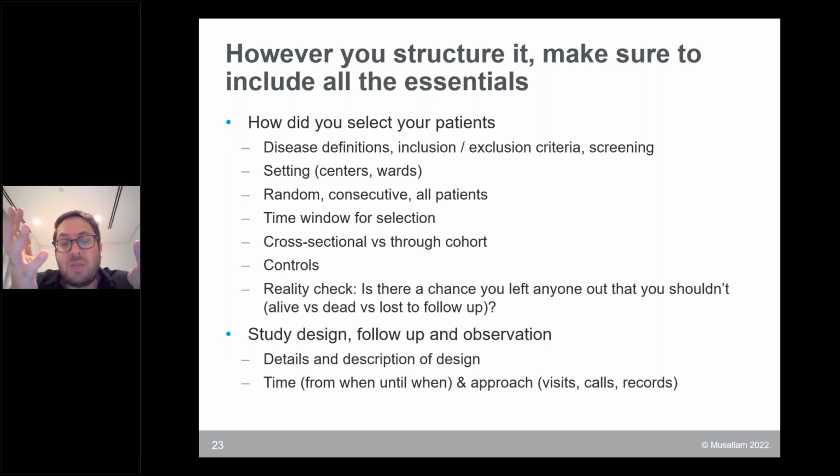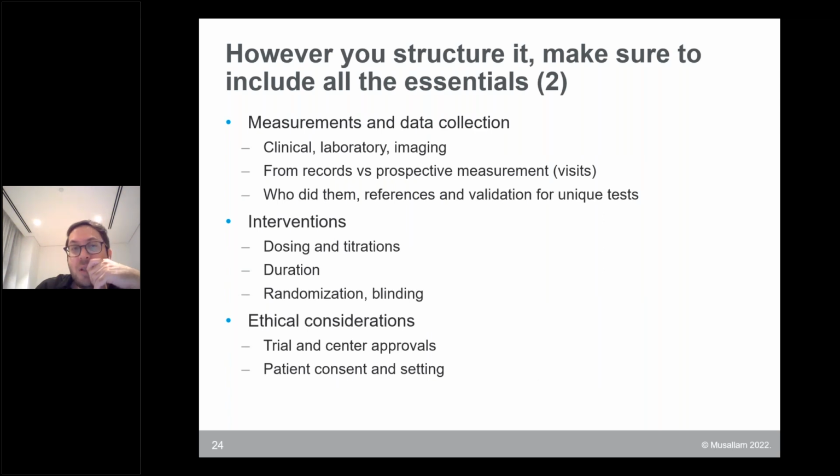how did you do your assessment? So if you said we looked for those who developed a thrombotic event, did you have a solid definition? Did you, for example, only say the patient had thrombosis if they had a confirmed ultrasonography and a chest angio or something for a PE? Or did you just look at the chart at some section in the beginning or in the end of the chart to see if it clicked as a yes? Just tell the reader what they need to know to be able to validate your study.